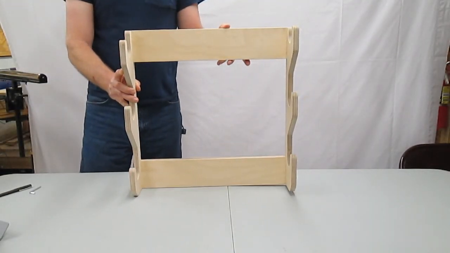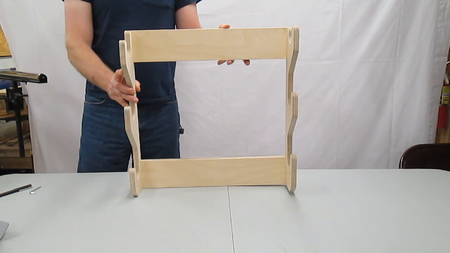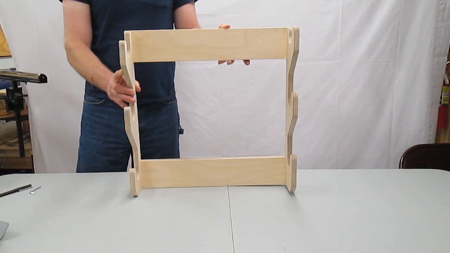Mounting hardware is not provided with the rack because it's impossible to anticipate every situation. The cross braces should be pre-drilled for the mounting screws so the threads don't bind in the rack before it is drawn tight to the wall.